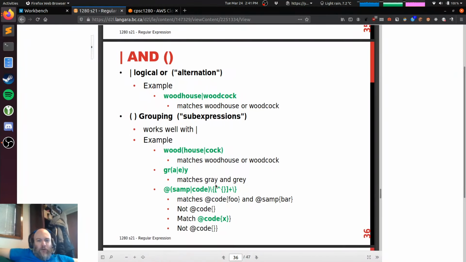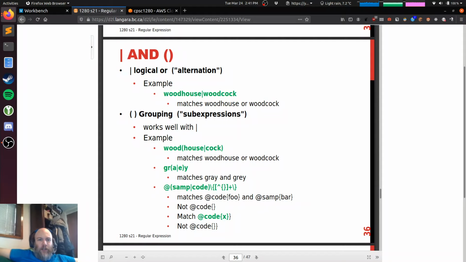Okay, so 2 more sets of meta characters. We have or. So this is a logical or. It's the same as the pipe character, but in regular expressions, it means logical or. If you read the documentation, I believe it's called alternation, because you have 2 alternatives that it could take. I think that's a terrible name, but that's what they called it in the docs.